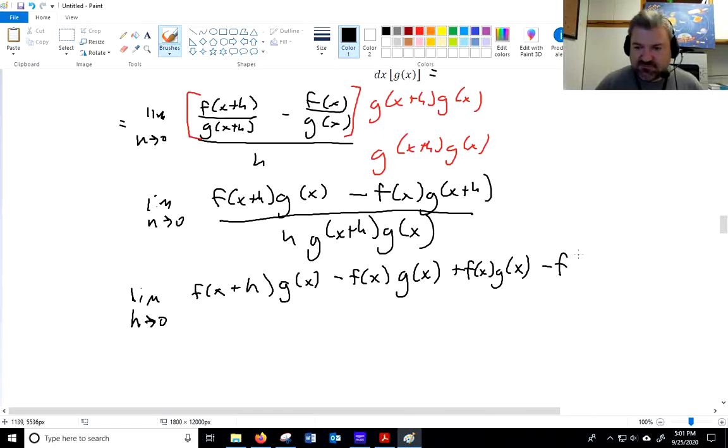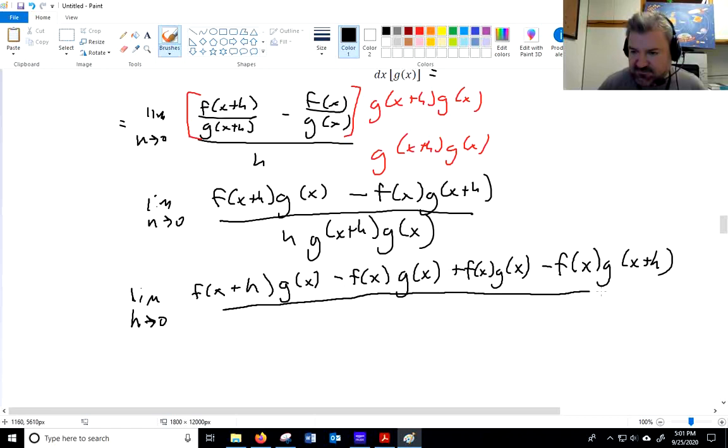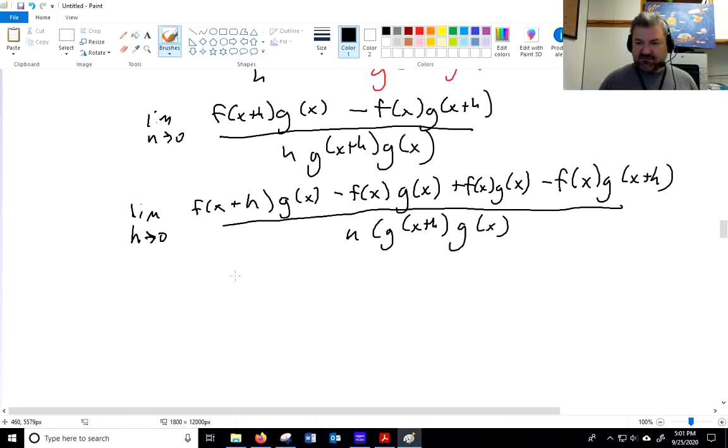All right. I think I've got that correct. I'm starting to get a little bit blinded by all the letters. Okay. Let's factor. Let's see, what can we factor? Well, let's see here. I can factor out of this first group here. Remember, I didn't change anything because I did a negative f of x times g of x and then a positive f of x times g of x. So what can I factor out there? Well, I can factor out a g of x, right?